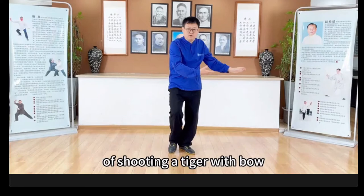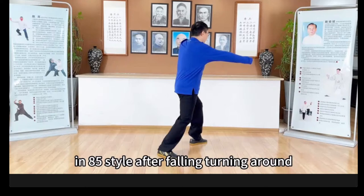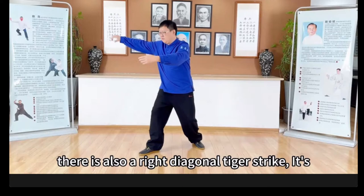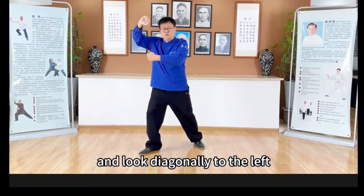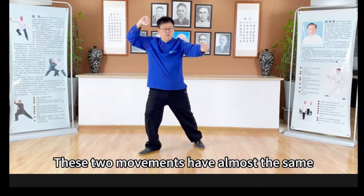After turning round, change our hands into palms facing upward to get twin peaks. In fact, in the 85 style, after falling, turning around, there is also a right diagonal tiger strike, exactly the opposite of the one just now. At this position, turn your head and look diagonally to the left, while heading into the left side with the left hand and pulling back the right hand a little. These two movements have almost the same direction.